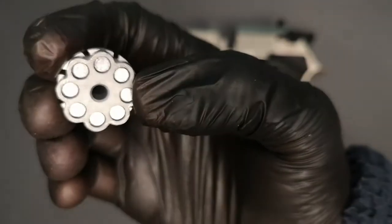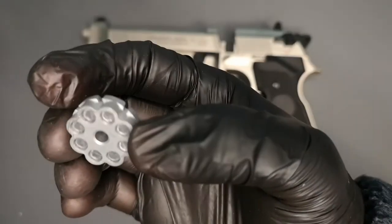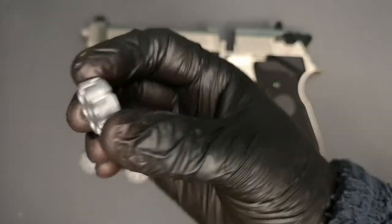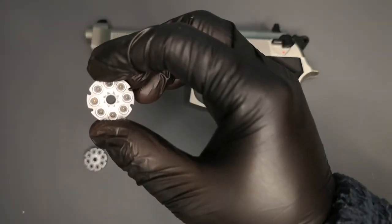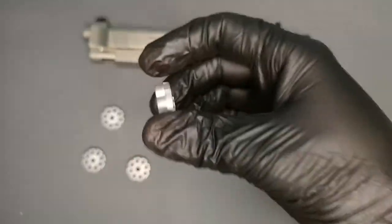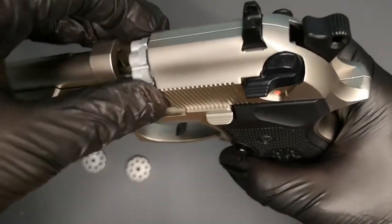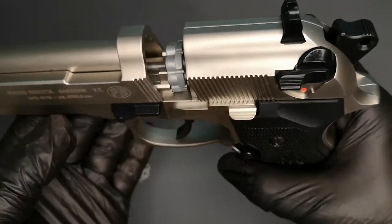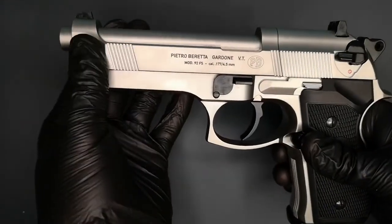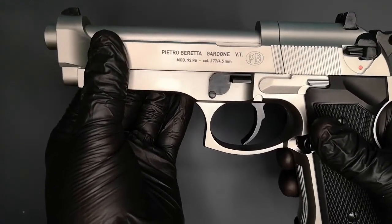You can see I use wad cutters because they never stick out too far, and they're quite accurate, and they leave a nice satisfying circular hole in your target, so you can see where you've shot. Sometimes if you get the pointed ones, they just leave a little cut in the target, and it's hard from a distance to see where your shot has landed, so I use these wad cutters. That'll go in there with the pellets facing this way towards the front of the gun, obviously, and then close that up, hence these slide serrations are there to help you close that up without having to put your hand in front of the muzzle.